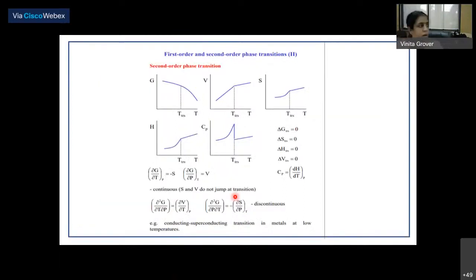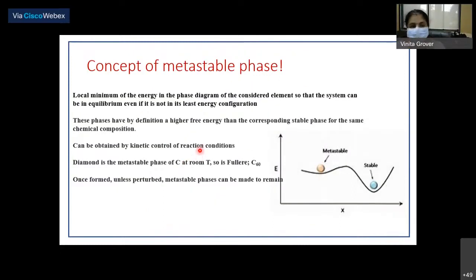Now, because we are already over time, ending the lecture. Second order phase transition, this is how the GT looks. We just discussed that volume, entropy and enthalpy are continuous for second order phase transition, so you see this kind of behavior. However, the CP values for the second order phase transition for phase 1 and 2 are distinct, so you observe a distinct change. Okay, all right.